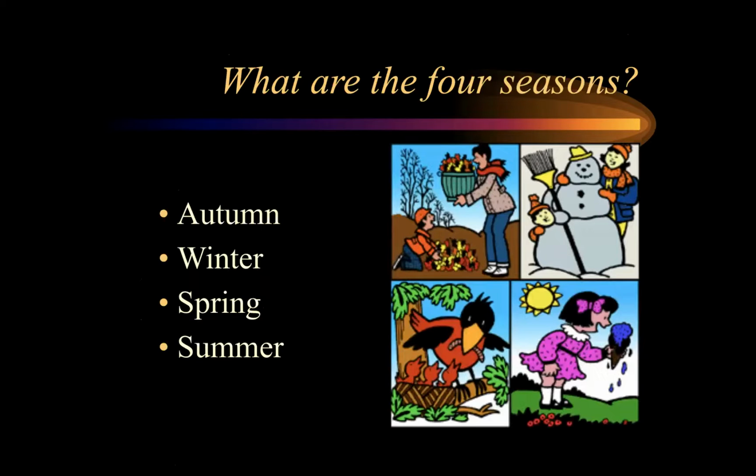Now, what are the 4 seasons? Well, the 4 seasons are these: autumn, winter, spring, and summer. Now, they're in the right order there. Autumn, and then comes winter, and then comes spring, and after spring is over, then comes summer. Then it starts all over again. It's just a recurring pattern. It's a cycle. It's a seasonal cycle. Autumn, winter, spring, summer. Then it starts again. Summer, autumn, winter, spring, and summer, all over again.